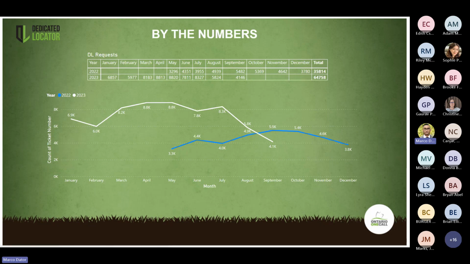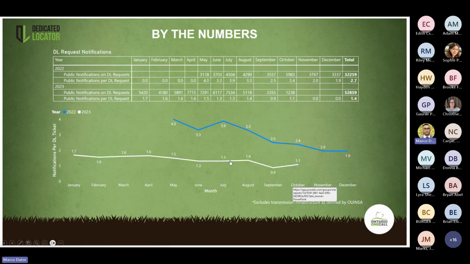Obviously, as construction season winds down, the number of locates has gone down as well, from both the public side and the dedicated locator side. And we've also seen that several telecom projects have scaled back in new builds and investments towards new builds for the remainder of the year. So that reflects heavily on the DL numbers you see trending at the moment, because obviously these telecoms are utilizing the DL model.